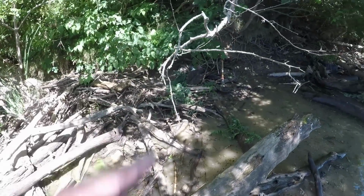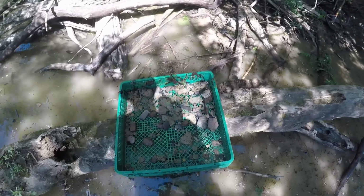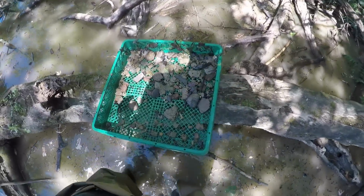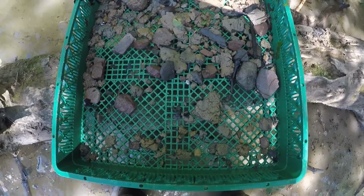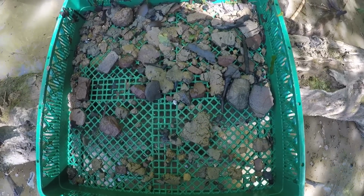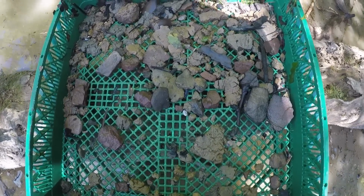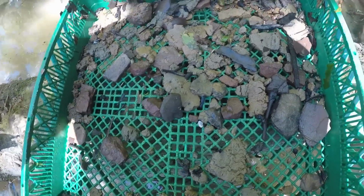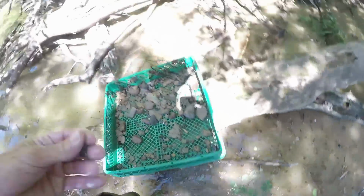I'm up in here. I'm pulling some of these logs out. I found points here before. Wow, I got a pretty nice one. Looks like a mid-archaic point. Like the dart point to go along with the pentagonals. Like the classic pentagonal shaped knife. I've found probably 100 of these in the past, right along with pentagonals. You see it? And there's a flake right there. Little flake right here. It's about a 6,000-year-old point.